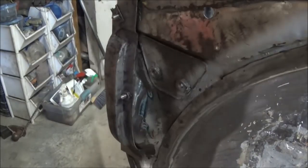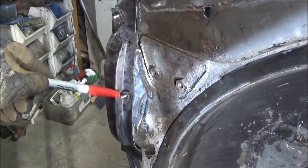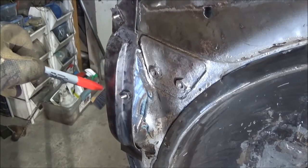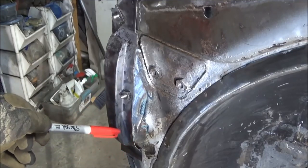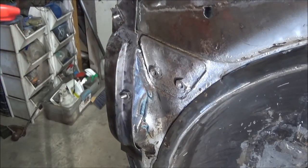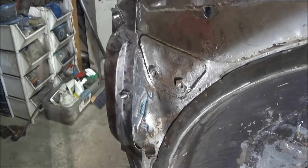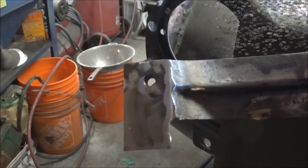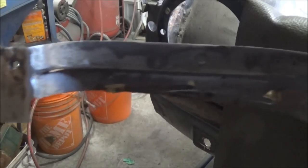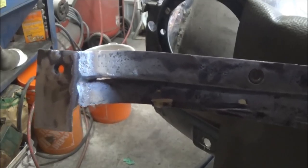Alright guys, we've got the couple of bolt holes drilled. Now I'm hoping they're in the right location — I'm really not going to know until I actually tack this to the front fender and try it. I'm assuming it's in the right location, though this could technically go forward a little bit. I still haven't drilled the bottom location. I think we're going to have to fit this to the fender and then bolt the fender up to be able to find out the exact location for this front closing panel. Alright guys, we've got that captive nut welded on the back now, so that's looking like it's in pretty good shape. We're going to give this a coat of zinc primer and then we're going to tack it to the fender and see how we did as far as the alignment is concerned.